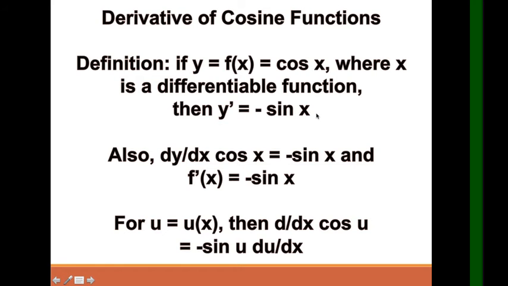Pero, syempre, nakadepende pa rin yan sa mga given, no? Kung meron siyang ibang mga numbers na given dyan, syempre, gagamit tayo ng ibang rule doon, like the quotient rule, the chain rule, the product rule, addition rule, etc. No? Sa pagsasolve ng derivative. Okay. So, to make it easier for us to understand, let's have the first example. Find the derivative of y is equal to cosine 2x.